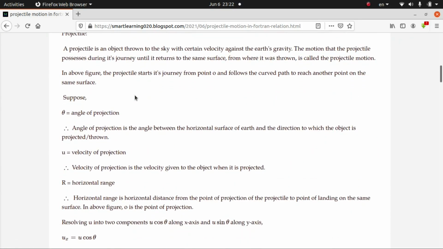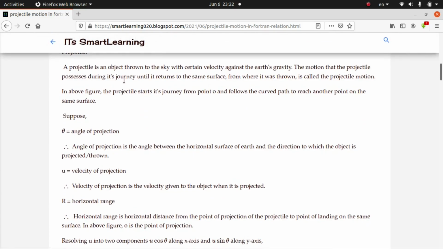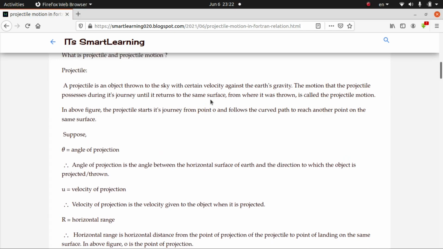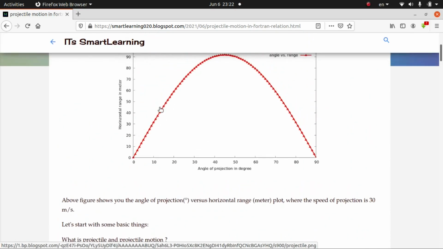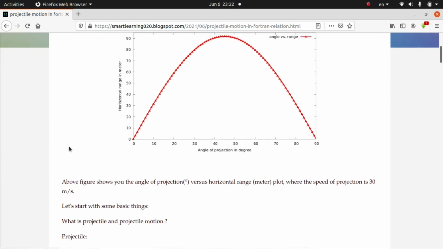So this is the projectile, and the motion that the projectile possesses during its journey until it returns to the same surface from where it was thrown is called projectile motion. In the above figure, the projectile starts its journey from the point O, and it lands on this point. This whole curve is called the path of the projectile.